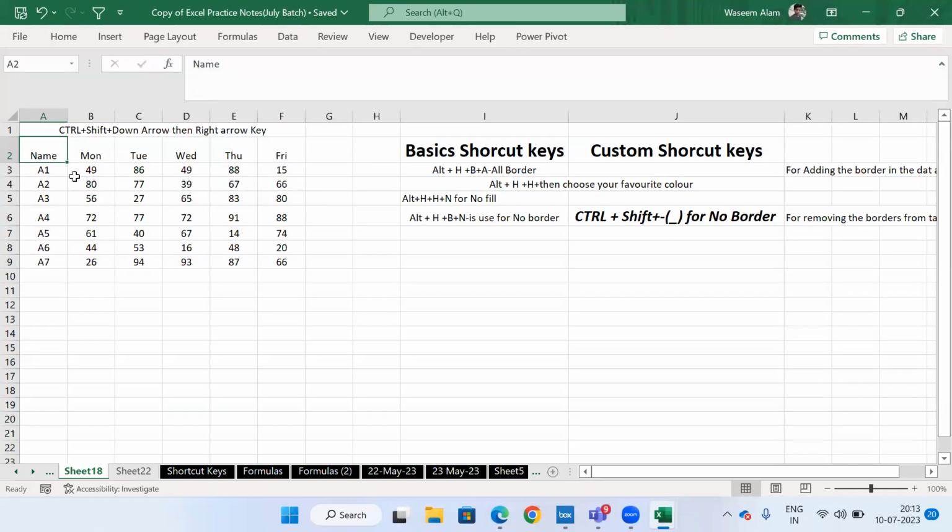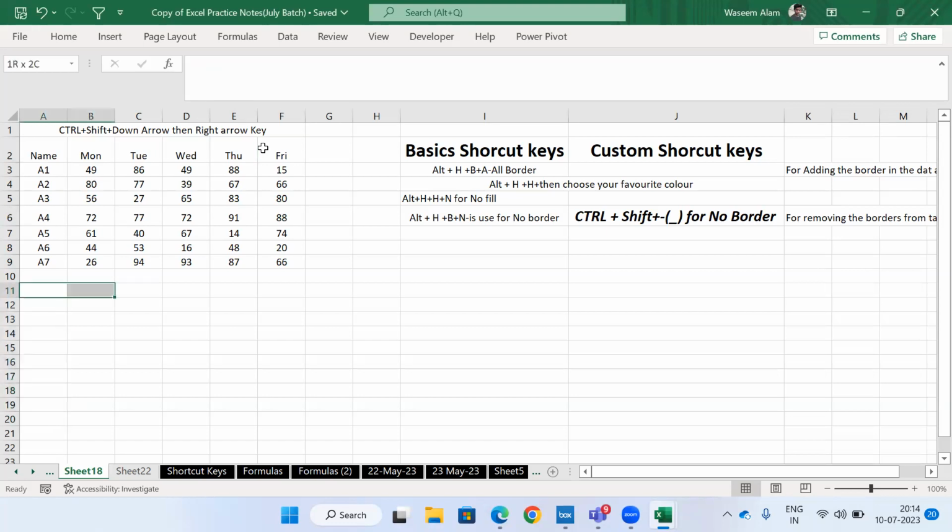Yes, Vasu, this is Hema. I have one query. You said Control plus Shift plus Down arrow or Right arrow will select the Excel sheet contents, right? If data is available in the cells, it selects them. For example, if you have data until row 9 in columns A to F, and there is no data below, but I still want a row selected to do bordering, how do I do that?